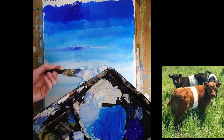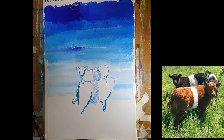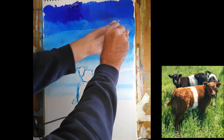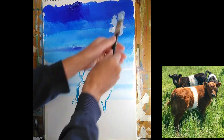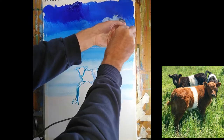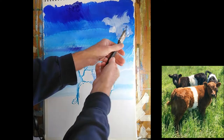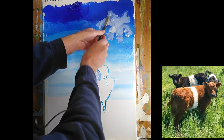carry on with that same stuff I've got on the brush, but this time we'll add a few swirly marks to begin to create some clouds. And I quite like the idea of getting some of the texture that I've got in the cattle already into the sky. So as you can see, I'm rolling the brush and twisting it to see what kind of effects I can get.